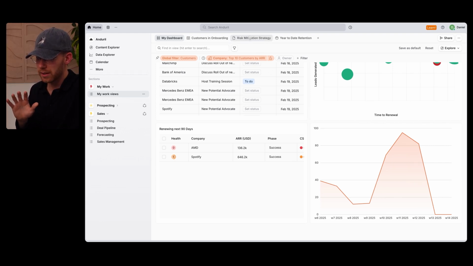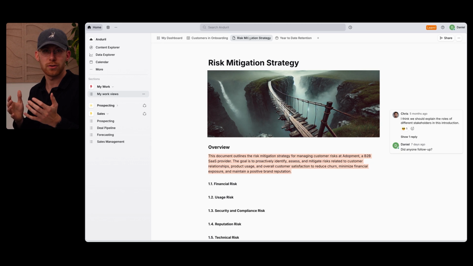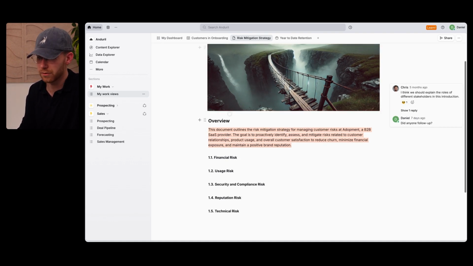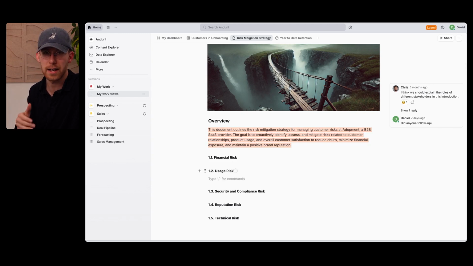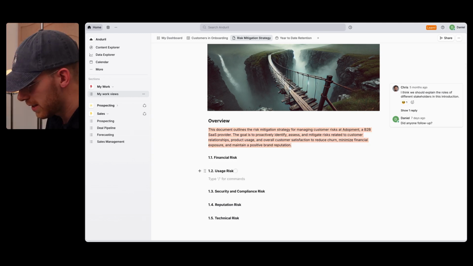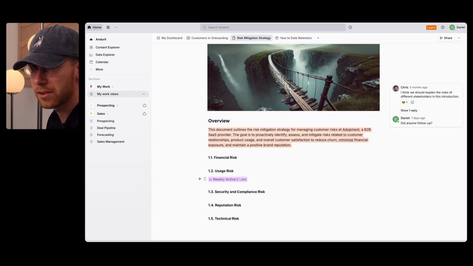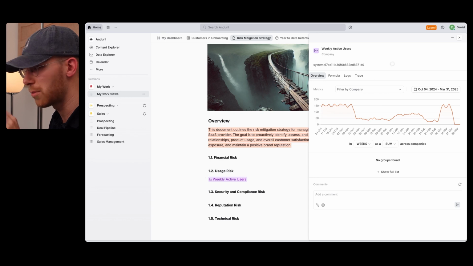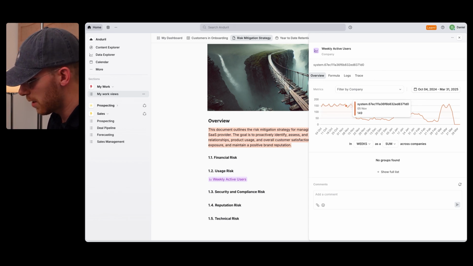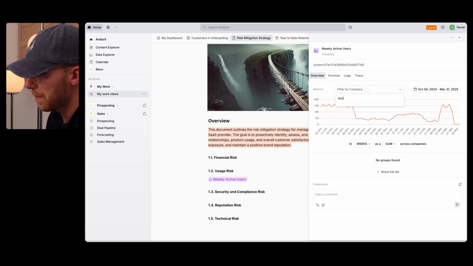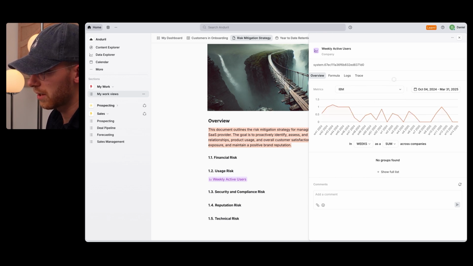But moreover, the way that you work with your customers is typically that you also try to deploy different strategies. And some of them are related to churn prevention or risk mitigation, where usage risk is actually an important part. And so in this collaboration that typically would happen elsewhere, in Planhat, you can actually bring in references to these metrics that you've built out so that anybody who comes in and reads about the risk mitigation can dive into this particular kind of risk factor, see how it's been trending over time for the entire portfolio, and even dive in and look at it for specific accounts and how that has been moving.